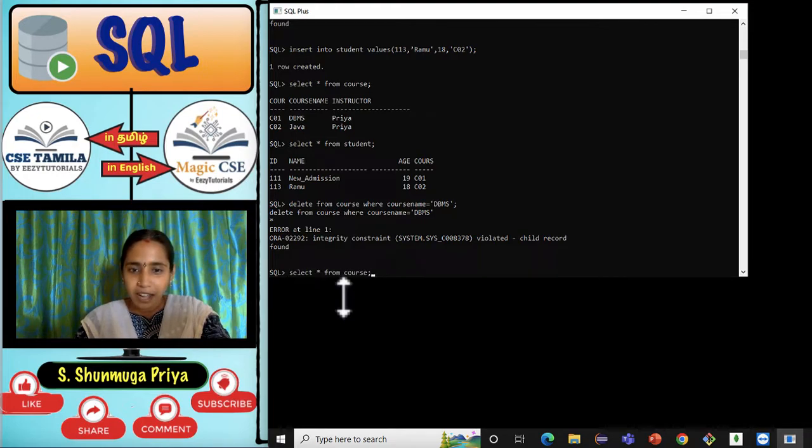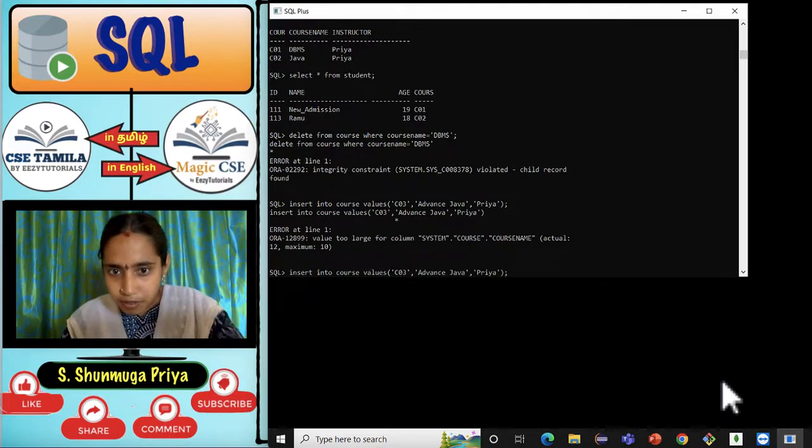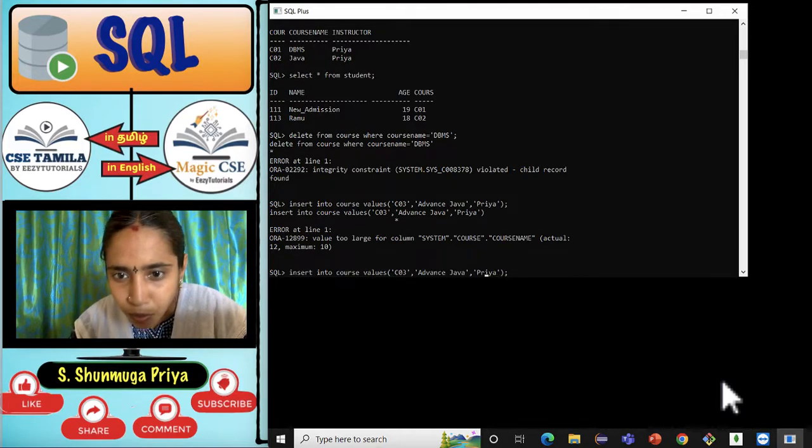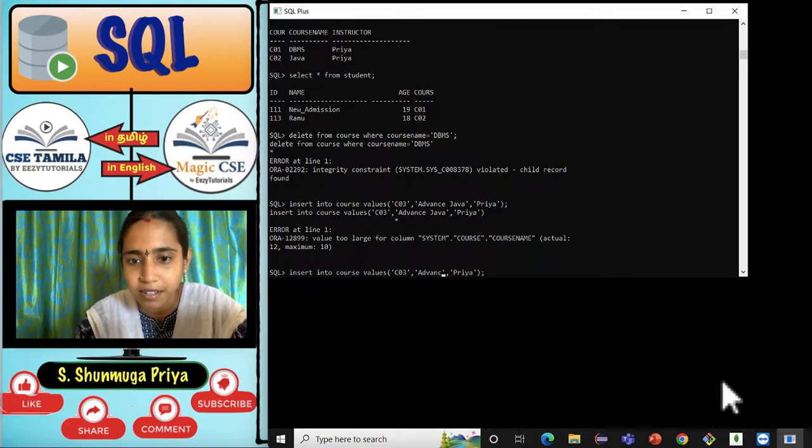Suppose I am having another record. What is the constraint? Maximum I have given only 10 size. Size is a problem.